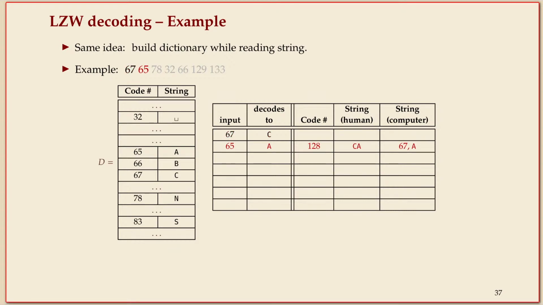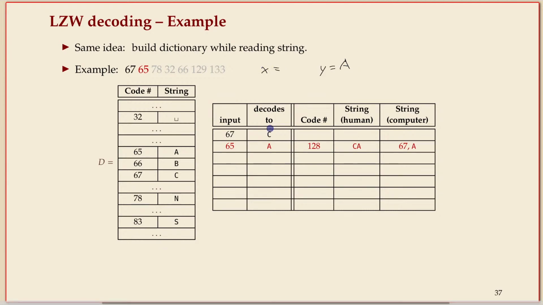We can't do anything else. We should add C and the next character to the dictionary, but we can't do that yet. So we move on to the second code word, decode what that is. It's again a single character, so we read that from the dictionary. We find the A, and now we add a new phrase to the dictionary, namely the previous phrase plus the first character of the current phrase. So that's Y. Sorry, no, that's A. That's the new phrase.